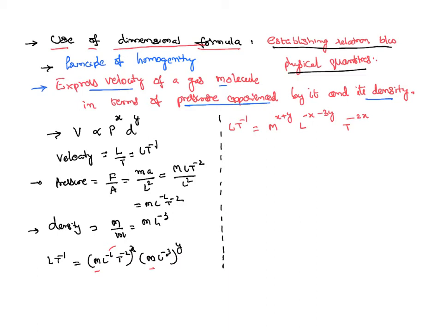But when I write these two equations are equal, they are supposed to be dimensionally equal. They are dimensionally equal means dimensions of the length has to be the dimensions of the length, dimensions of the time has to be the dimensions of the time, dimensions of the mass has to be the dimensions of mass. Taking that into consideration, along the LHS side, dimensions of mass is not there, that means actually it is M^0.